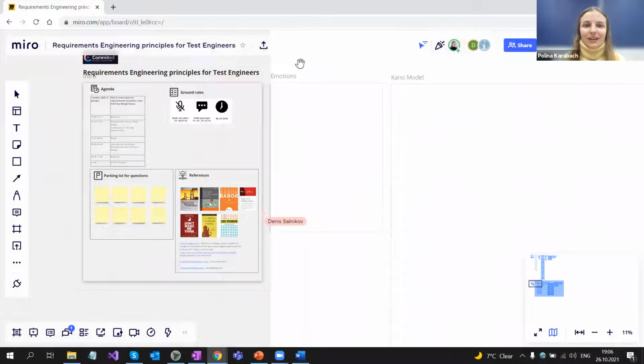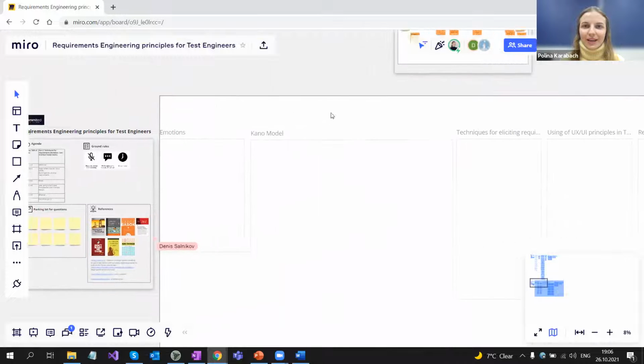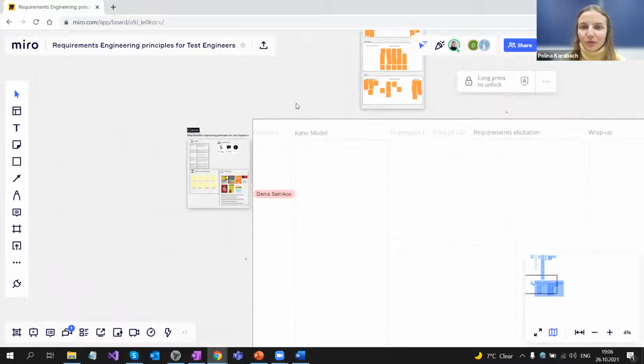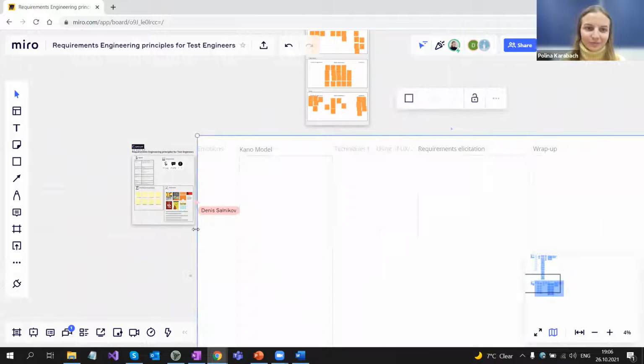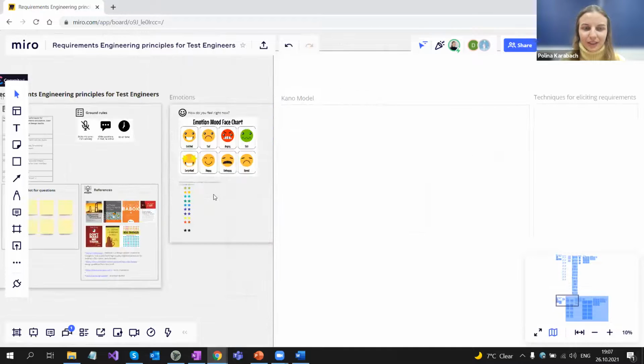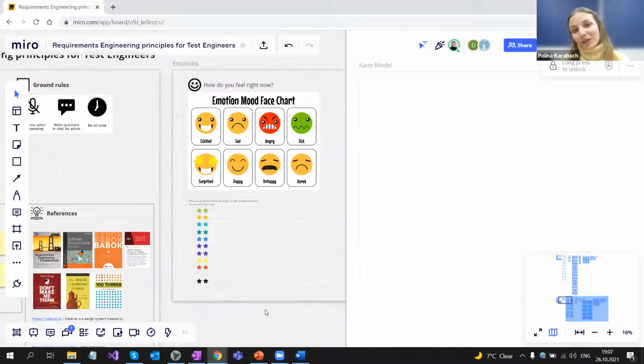With that said, let me go to the next part. So I see that Dennis and Julia were able to enter the Miro board. Roman, are you also able to enter the Miro board? Will it be possible? You can unmute yourself or write it in the chat, because next one is an interactive part where I would ask you to move some stars on the Miro board.